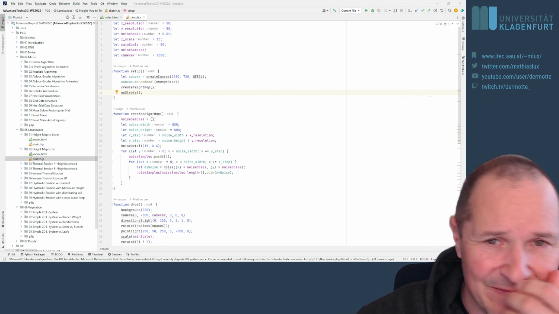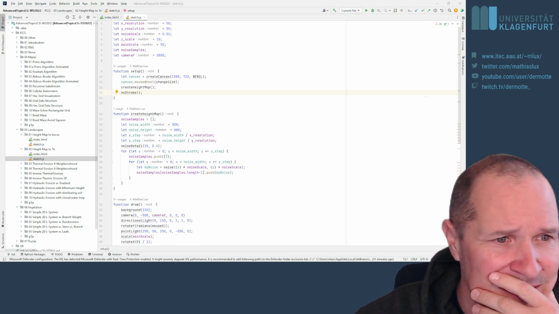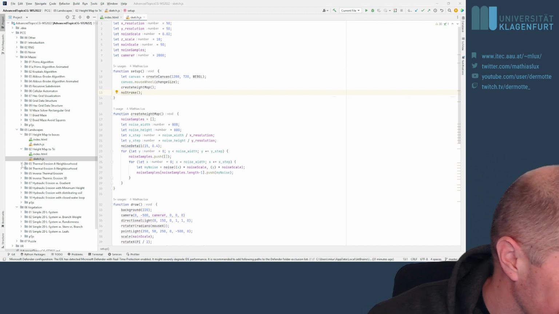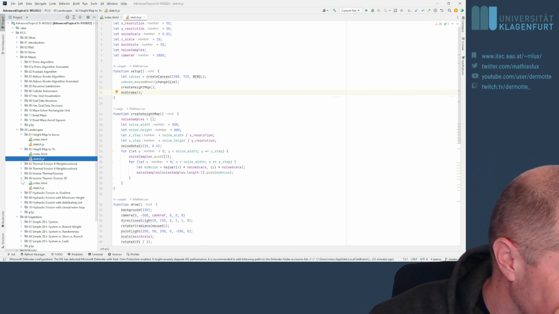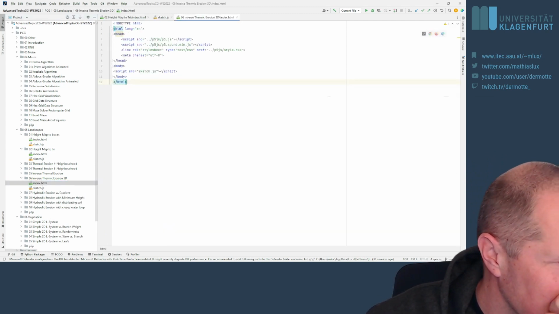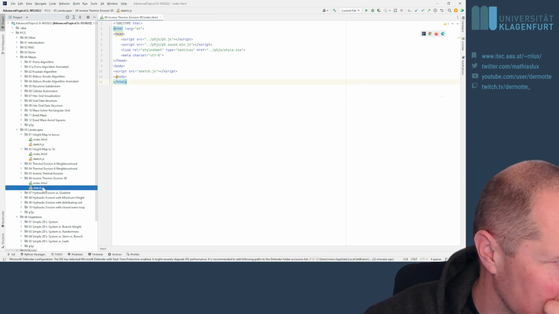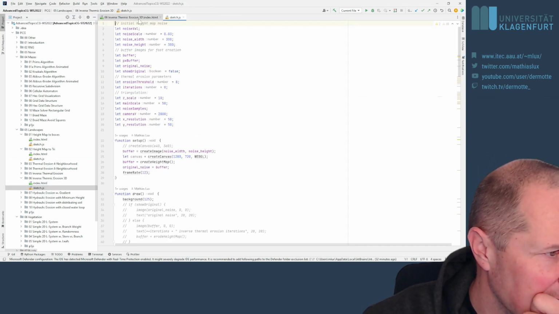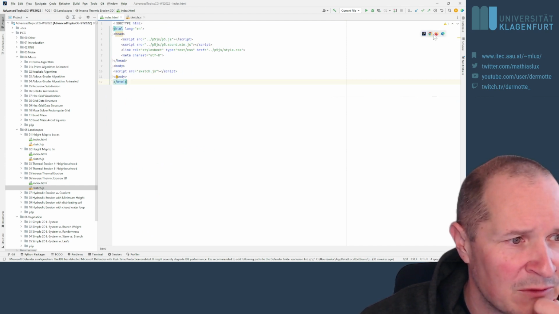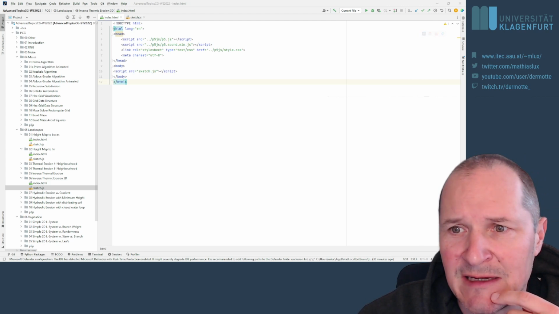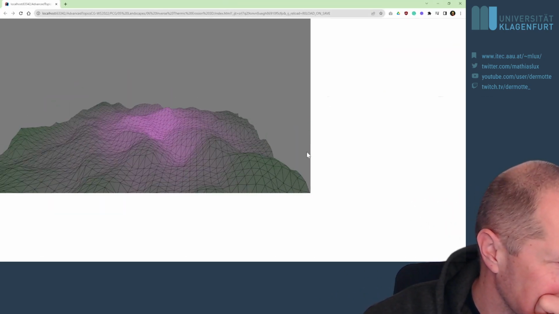So what I'm shooting for is this inverse thermal erosion 3D. So you remember, English is today very hard for me. Remember the inverse thermal erosion? I already had it up there, but what I actually wanted to show you is this one.